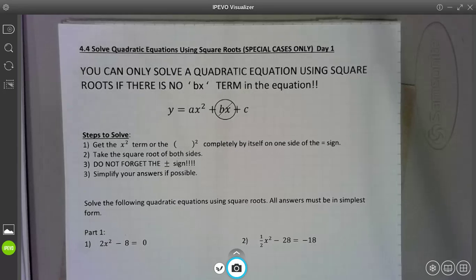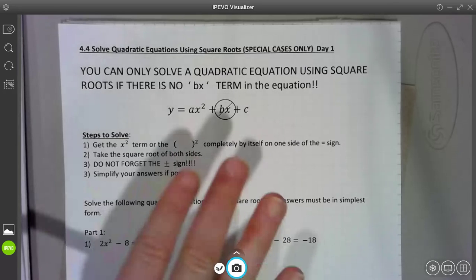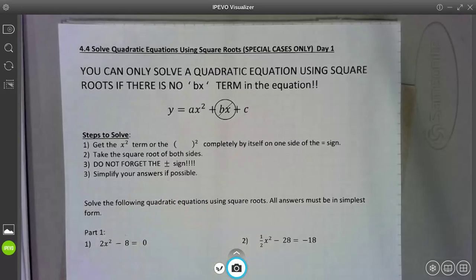I'm going to show you how to solve using square roots today, but guys, unfortunately, square roots is yet another method that will not solve all quadratic equations out there. The square root method can only solve a special kind of quadratic equation as well. The only way to solve a quadratic equation, no matter what it looks like or what its answers are, is by using the quadratic formula. And that's the way you guys learned last. That's the only method that can solve every single quadratic equation out there.